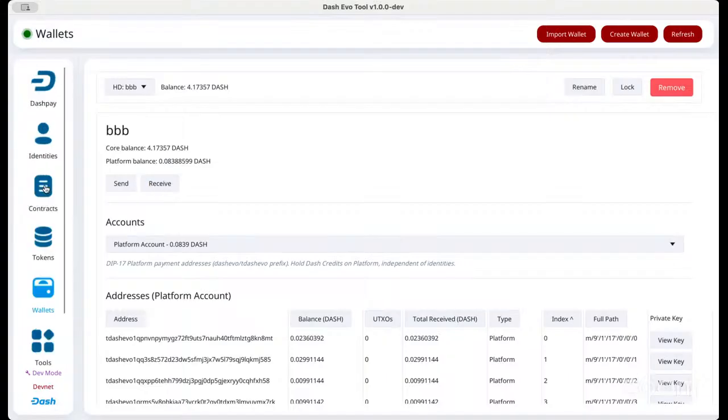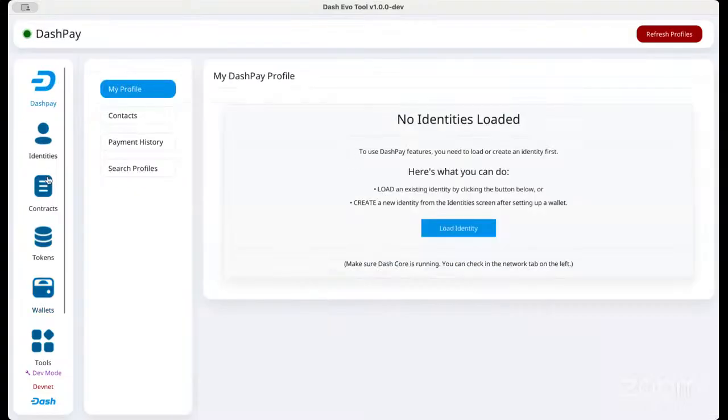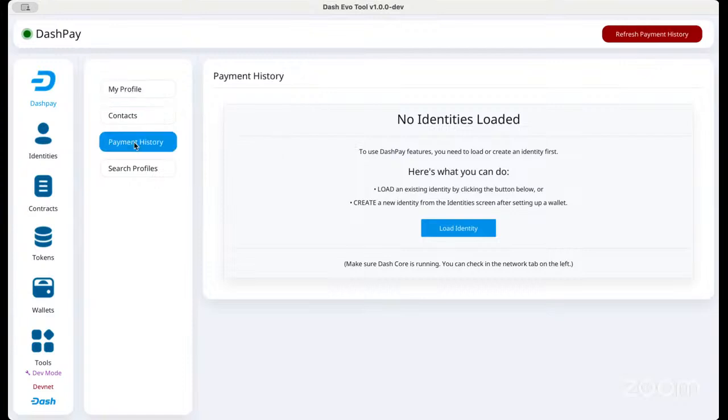But okay, so Dash Pay screens are all working. They should be working with SPV, but SPV is work in progress for now. So things are changing there, and it won't be included in the next release, like payment history stuff.